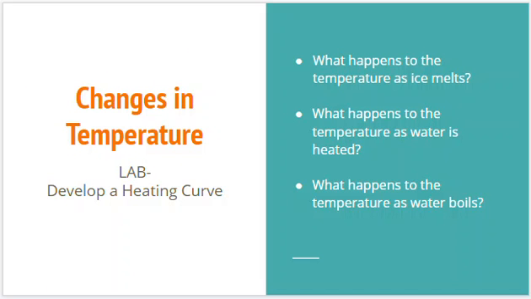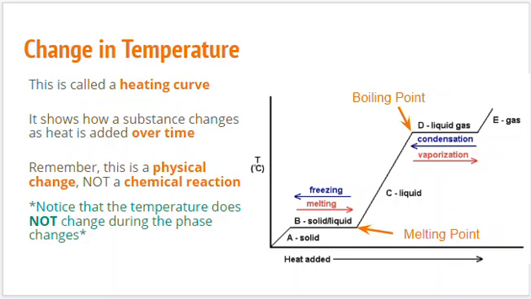There is a video on making a heating curve on our Google Classroom if you would like to take a look at it. All right, so our heating curve, we have these distinct positive slopes and plateaus. Whenever we have that plateau, that is our phase change, and that is a physical change. And at that time, temperature does not change. When we have our positive slopes, that is when we are heating the liquid or heating the solid or the gas, and we are seeing that temperature change.